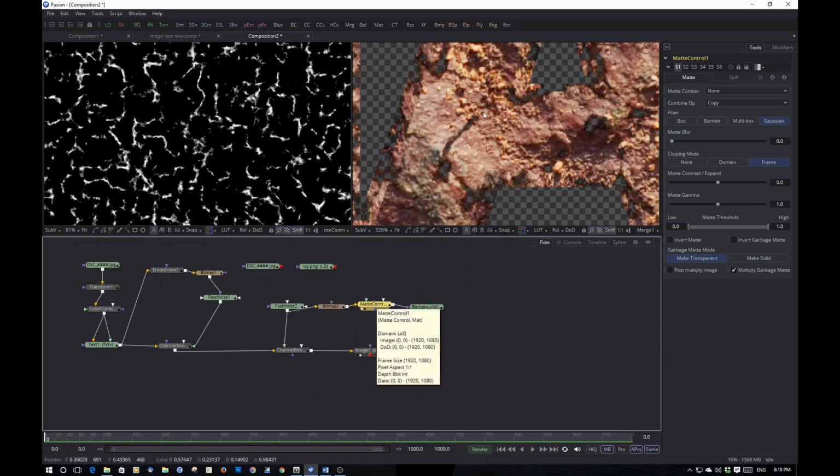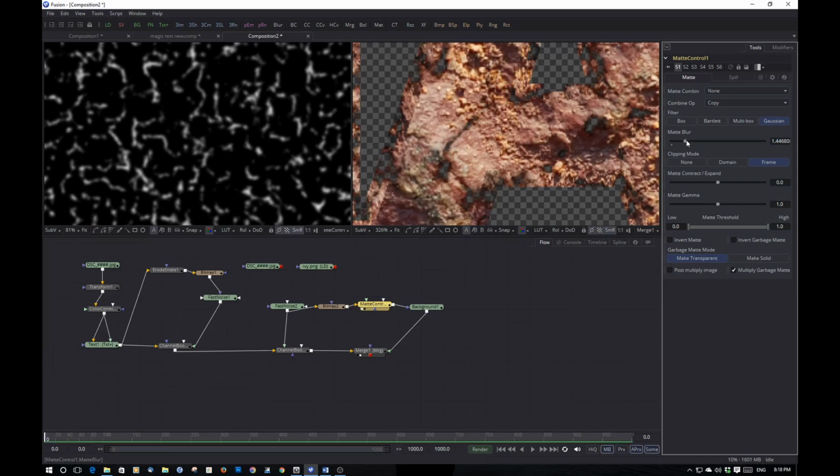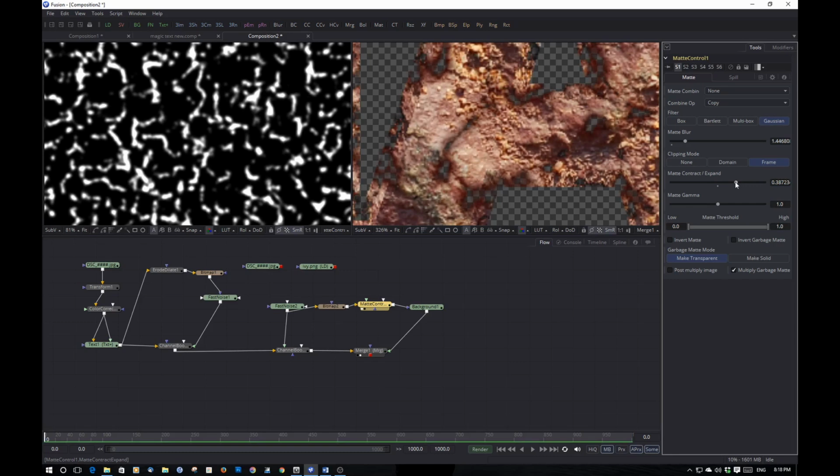Right, and now we will have more ability to control the discolorization here. So watch what happens here, and let's expand it. Right, you can see that it is discoloring more around here, so maybe a bit less blur.